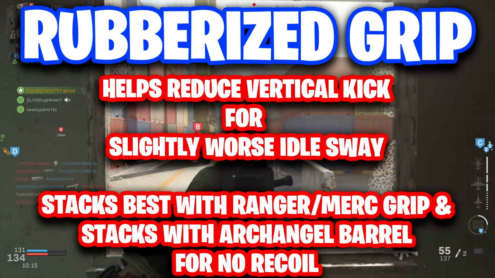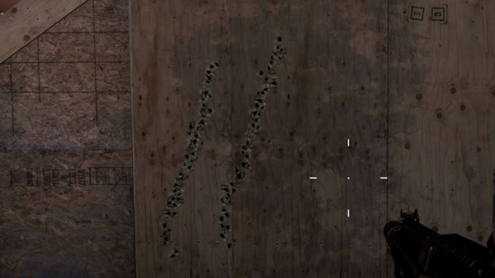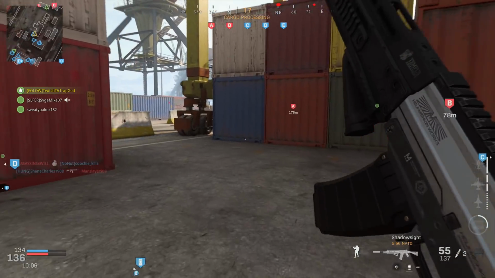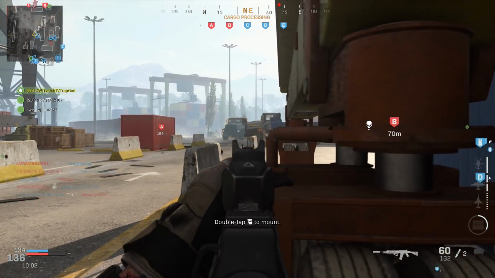It's going to stack the best with the Archangel barrel because it helps you lower your recoil just by a little bit, which you guys can see on the screen here, for a little bit worse idle sway. In order to get a little bit less vertical recoil, I definitely found it to be very enjoyable to use. It definitely makes a difference at those long range fights.